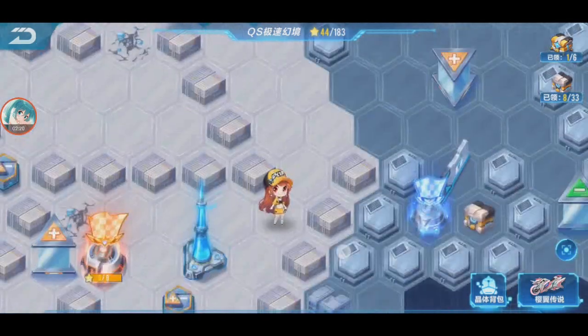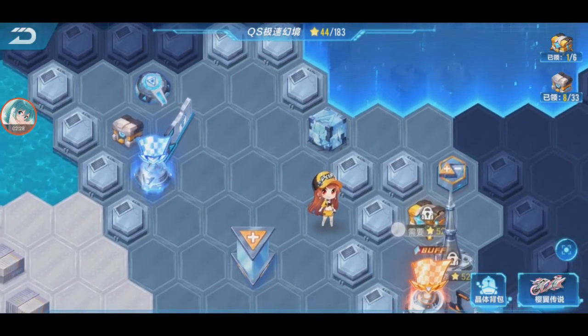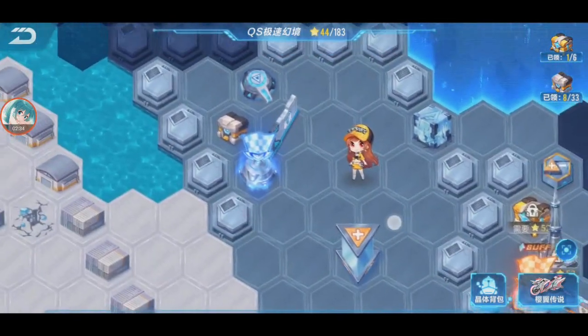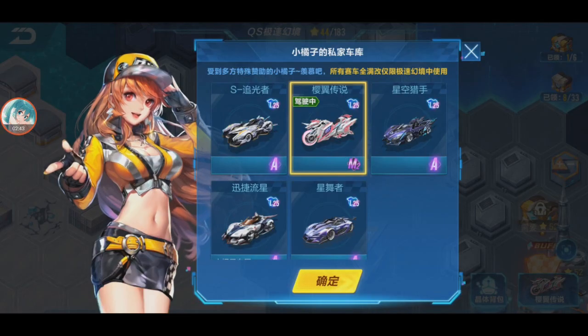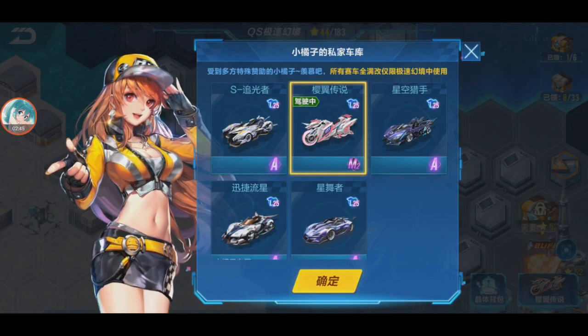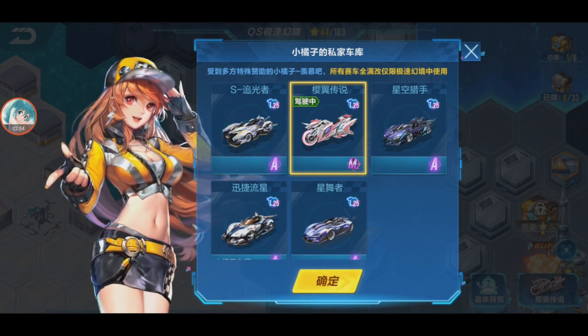And let's go back here. Yeah, okay, that solves it. But what are we shooting? Are we shooting the switch? Alright, anyway, let's just go here. 132 dunes of time. Well, the best one would be Spirit Breaker, but here, I think I'll use Night Chaser.